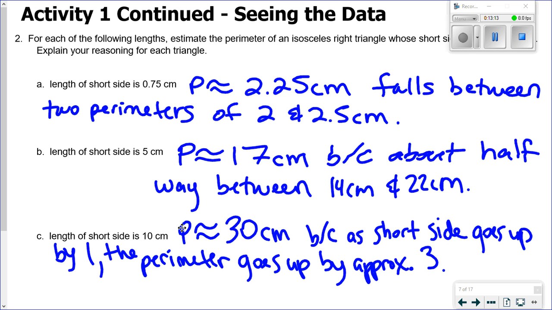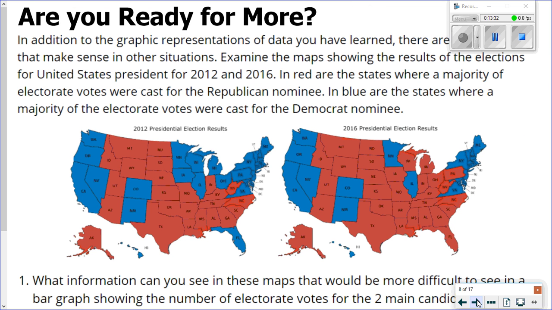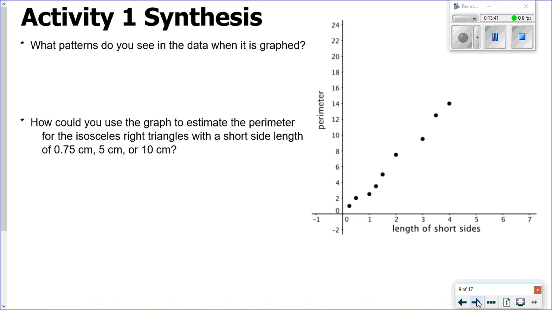All right, so at this time, if your approximations are close to mine, again, they don't have to be exact, then you're good to go and your reasoning makes sense, but if you need to adjust your notes, please feel free to do so on pages 3 and 4 at this time. We're going to go ahead and skip the Are You Ready for More, but if time remains at the end of class when you're done with your cool down, I'm going to ask that you come back and attempt it and see how it goes on your own.